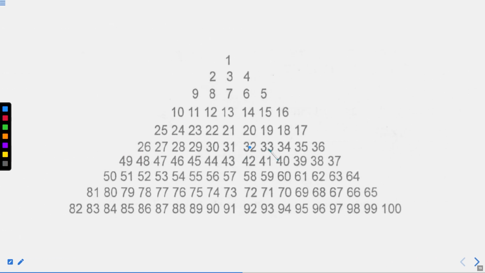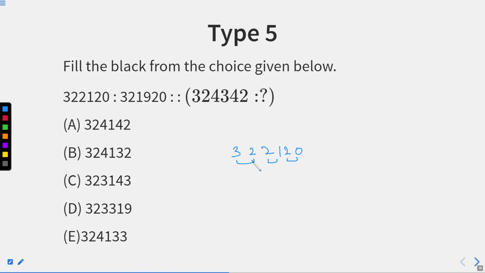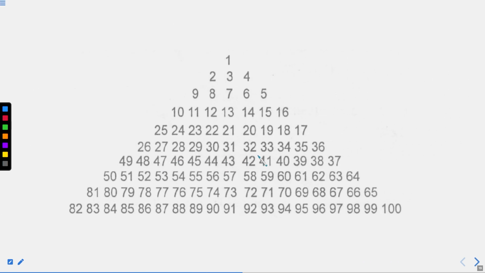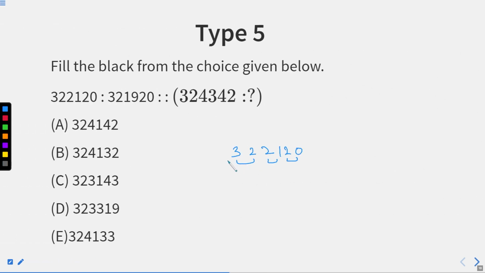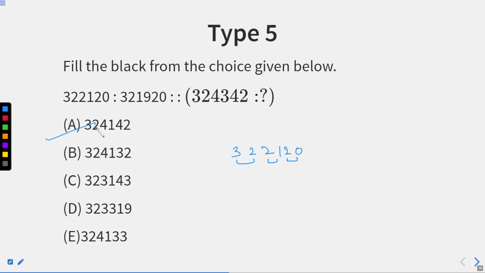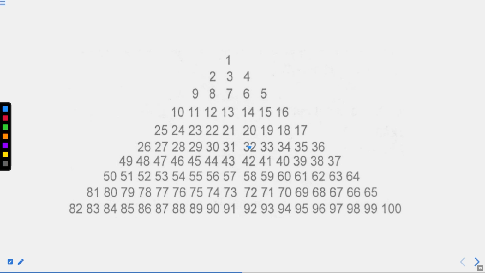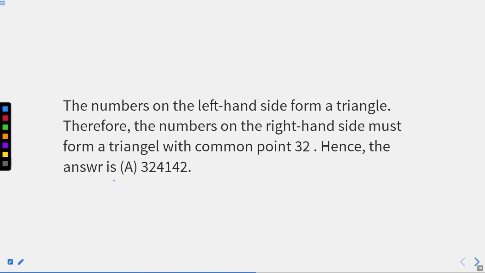Now what we need to check, the number is 32 43 42. Now we are able to form this. So in order to complete this, what do we need? 32, 41, 42. That is our option number A, because as soon as we complete this part, we'll get another triangle here itself. So our answer will be option number A that we have just marked.